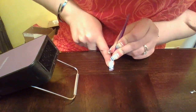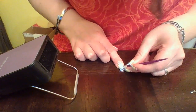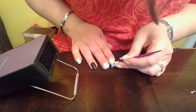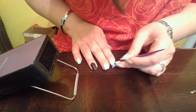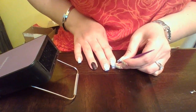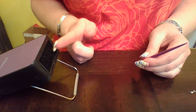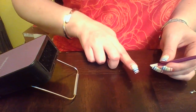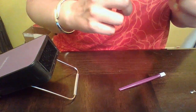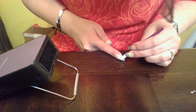So I've just about gotten those wrinkles down to one. And depending on just how domed your nails are, it might not take you this long. It might take you a tad longer. It just depends. But the results will be worth it, trust me. Alright. So I've got my wrinkles down to one. So let me do one more little bit here.